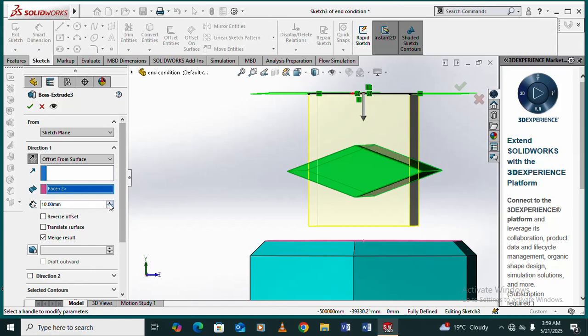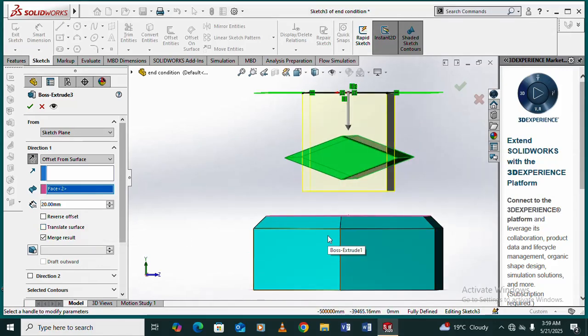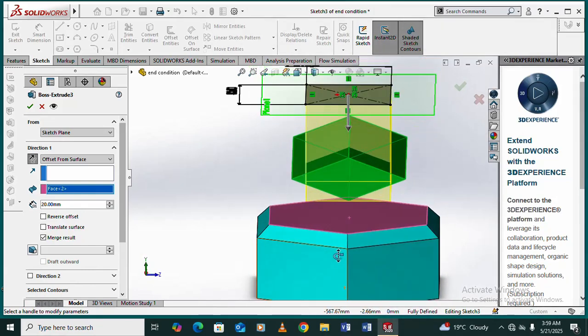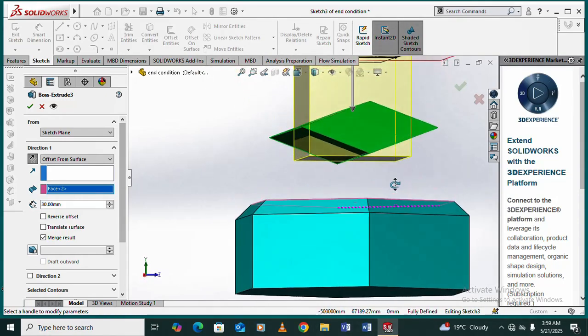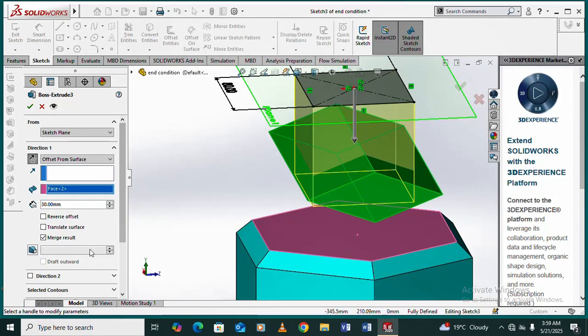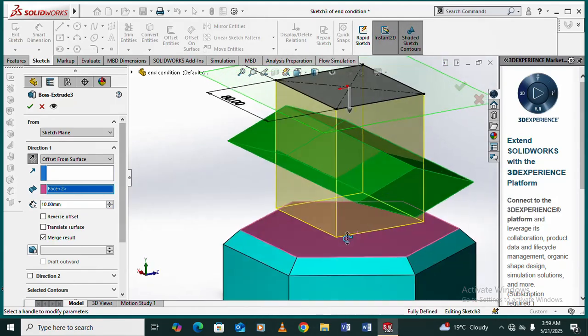When you increase the distance, you will see the distance between the selected surface and extrude boss will be increased also. When we reduce, you see the distance also will be reduced.